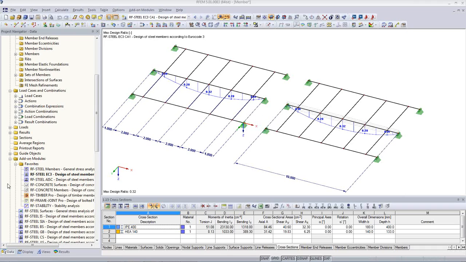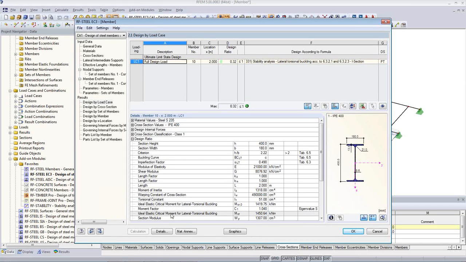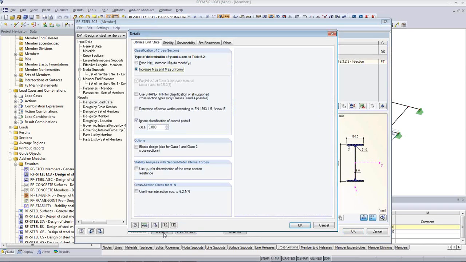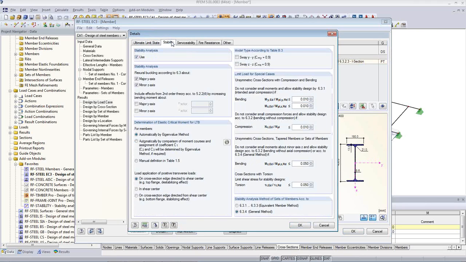One question was about where the load application is. In the Eurocode module, in the details, under stability, you can select the load application of positive transverse loads.